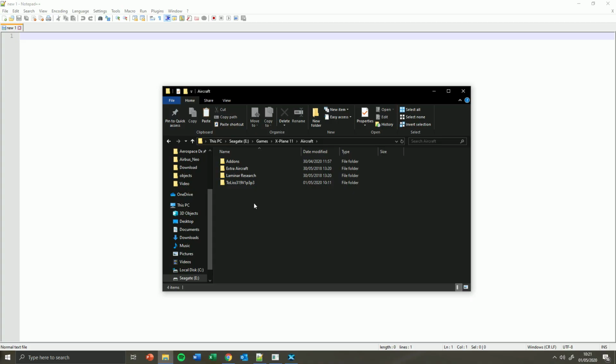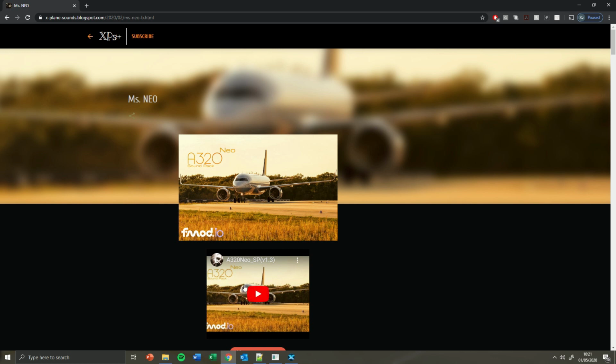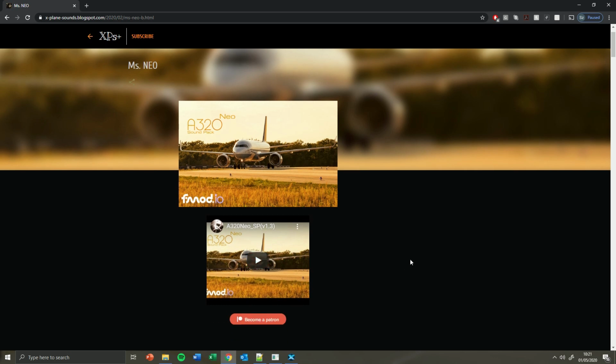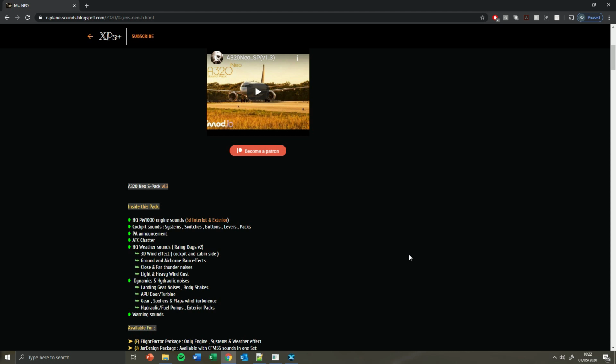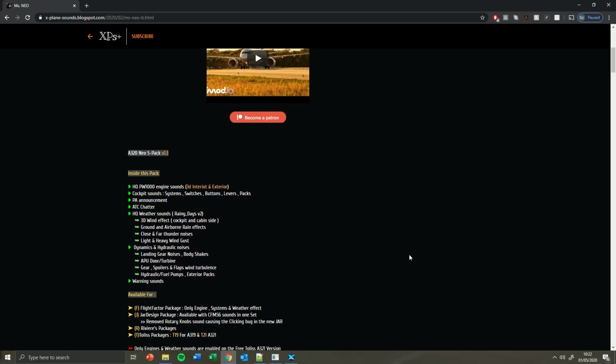What we're going to do is swap the CFM engine with the Neo engine for both the A319 and A321. This is because there's a sound pack out there already which gives you the Neo sounds, and that requires you to select the CFM engine in the ToLiss plugin when you want to use those sounds. So we're going to keep the IAE as it is and replace the CFM with the Neo.